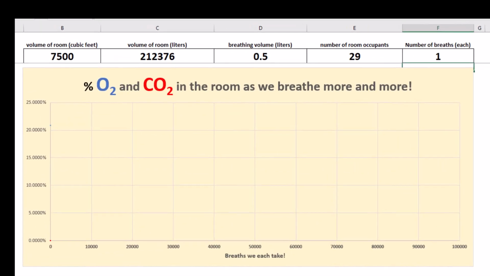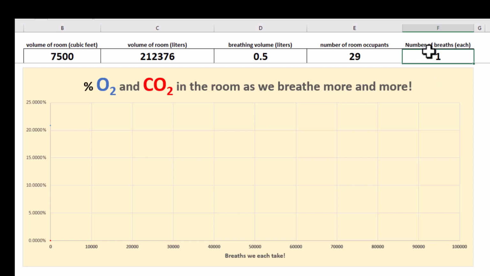So over here in this next tab, I've tracked the exact same stuff that we tracked at the first tab, which is oxygen. But also, we're going to look at what happens to CO2. Now remember, when we breathe in, we do breathe in a little bit of CO2, and when we breathe out CO2, but it's the inverse from oxygen. When we breathe in oxygen, we bring in whatever's in the room. When we breathe out 16%, which means we're always breathing out less oxygen than we breathe in. It's the inverse for CO2, since we're exhaling a higher percentage than we're inhaling.